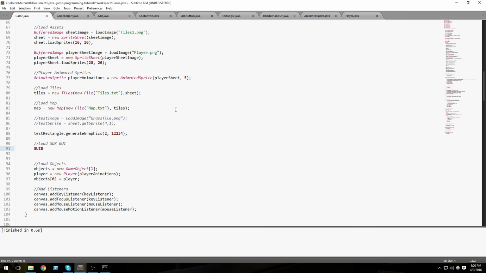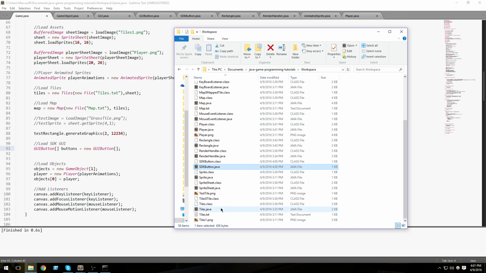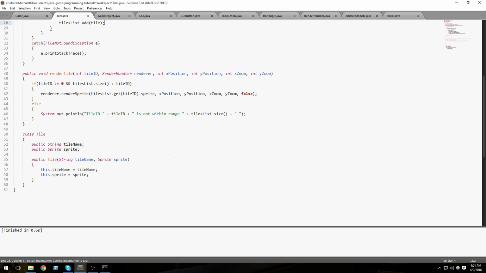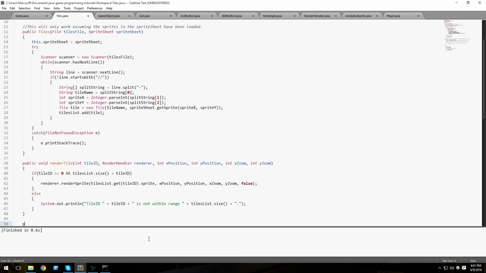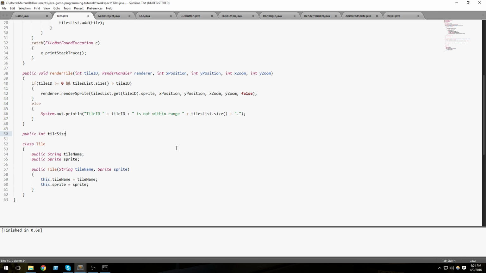So GUI button buttons equals new GUI button array, and it's going to be sized however many tiles we have in this game. So I think in tiles, we can create a few methods to make this easy for us.